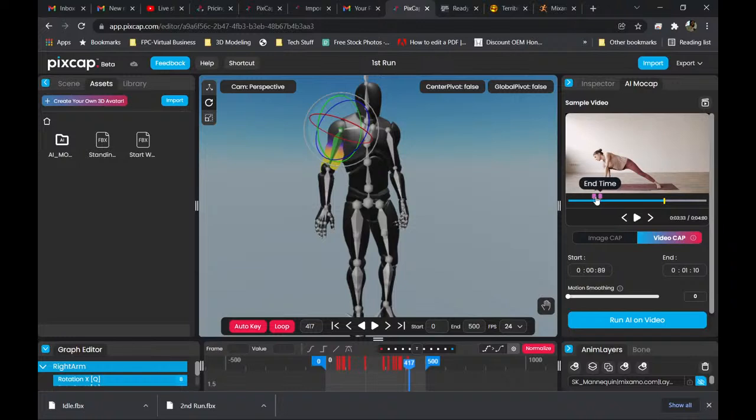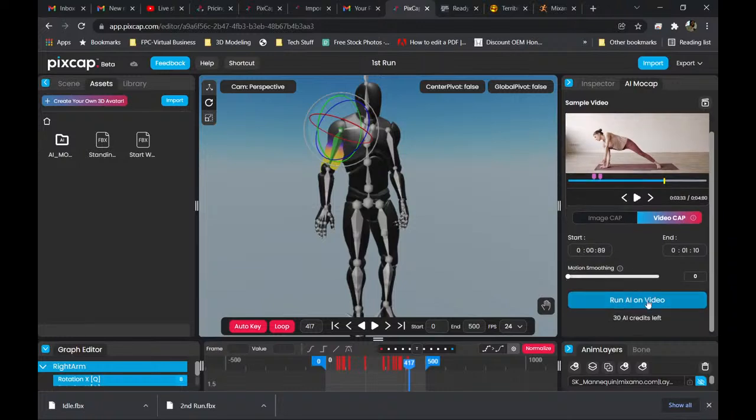It's going to be a small amount, and that's pretty much what goes into your animation. So that might work for you, and you might not lose too much of the 30 AI credits. And in order to send it, you have to hit Run AI on video once you've selected in the video cap.